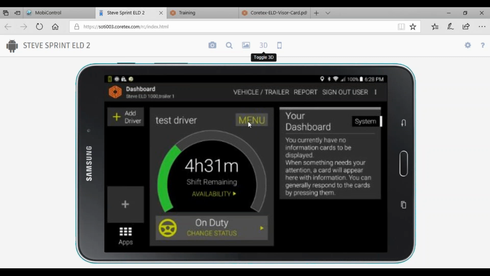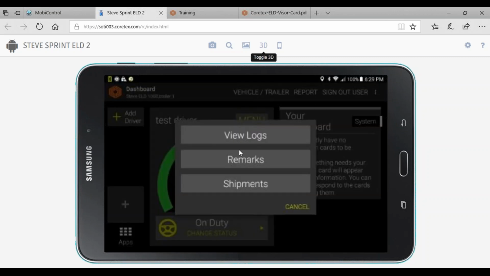So now into the important stuff here. The menu item next to my name, Test Driver, is going to give me access to not only view my logs, but make remarks on my logs or note shipments. So shipments is where I can add a manifest number, load number, ticket number, however I'm identifying my load.